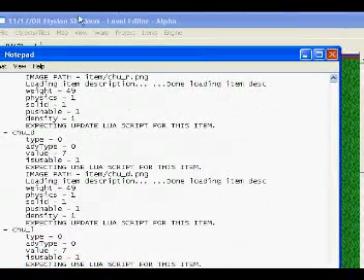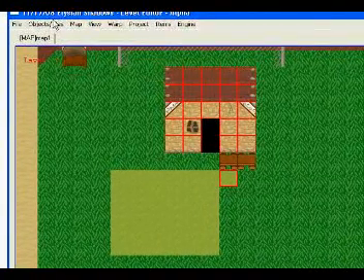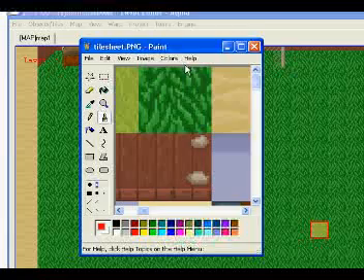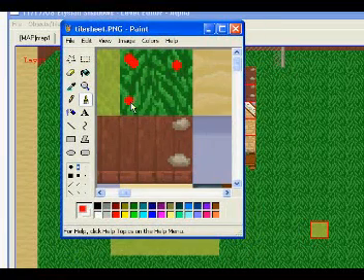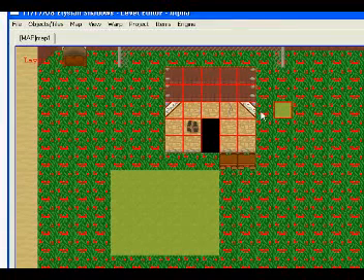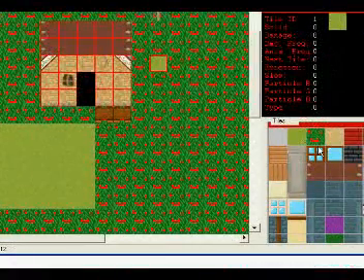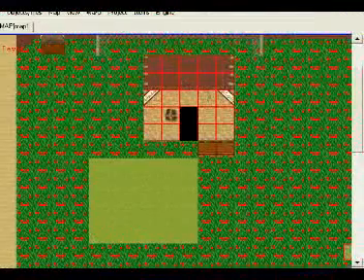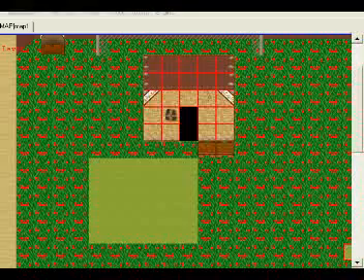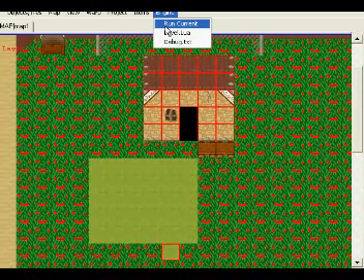And finally, some of the graphics artists have been bugging me to do this forever. So I added this button, Reload Sheets. I can go into Paint, edit one of the sheets, add a smiley face, then go to Reload Sheets, and ta-da! In the editor, whatever I changed is now there. Then check it out, it'll be in the engine as well when I launch it. And that, my friends, is what I've been adding to the editor.